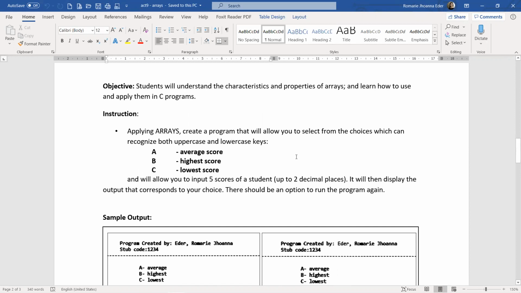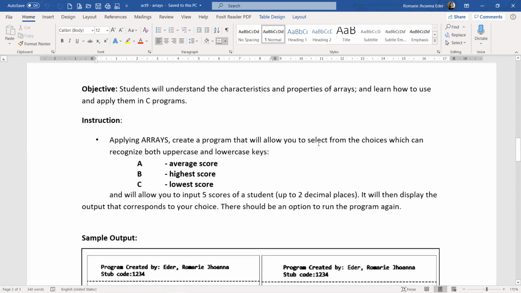For the instruction, applying arrays, you have to create a program that will allow you to select from the choices, which can recognize both uppercase and lowercase keys. A is for average score, B is for the highest score, and C is for the lowest score.